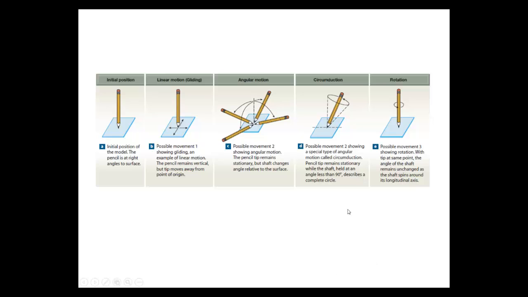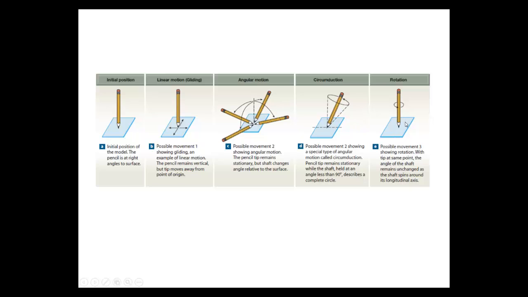The first one is just a gliding movement, where one bone will just slide and glide over the other bone, but without really performing angular motion. When it comes to angular motion, then it depends. Are we doing angular motion only in a single plane, or can it do it in two planes? If it can do two planes, this will be biaxial, whereas if the angular motion is in only one plane, then it will be what we call a uniaxial joint. We did talk about circumduction, if you remember. For example, the one that's allowed by the shoulder and the one that's allowed by the hip, that's circumduction.